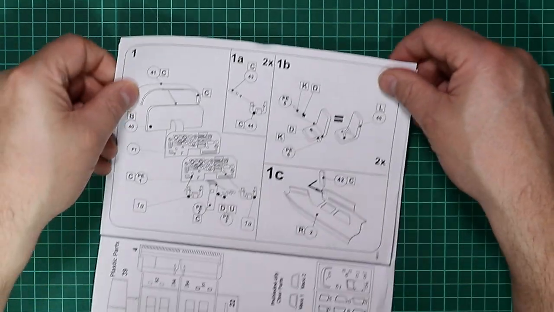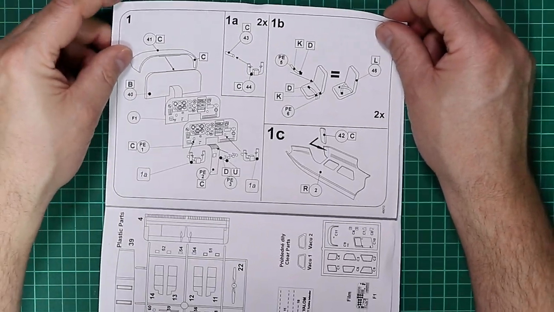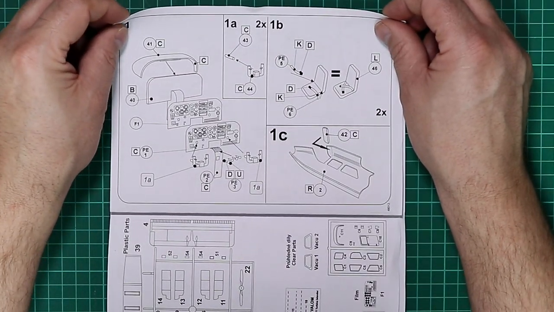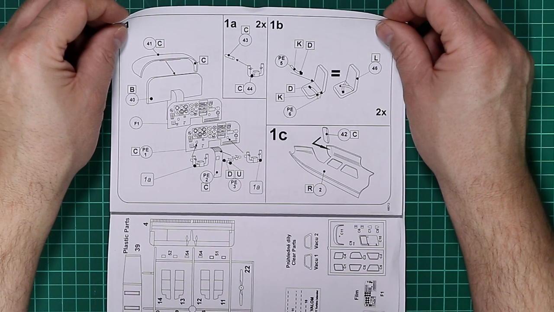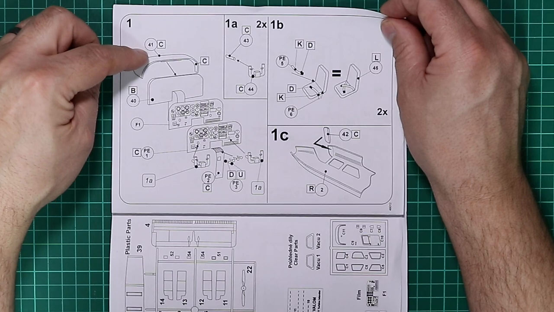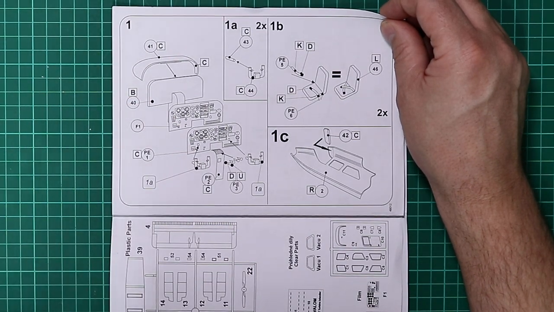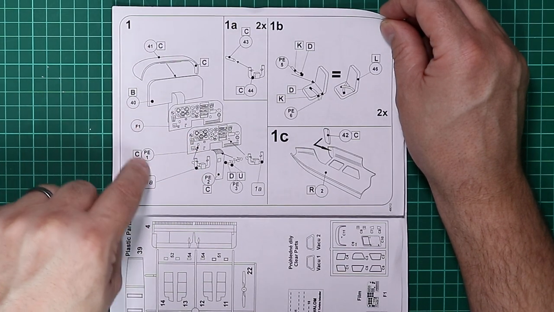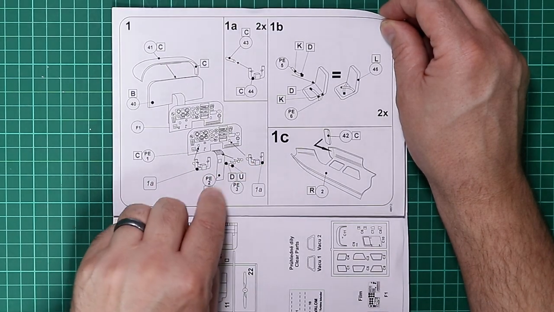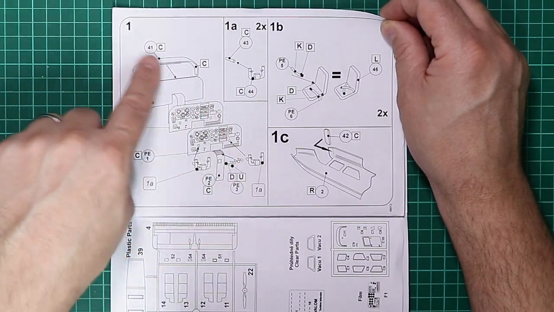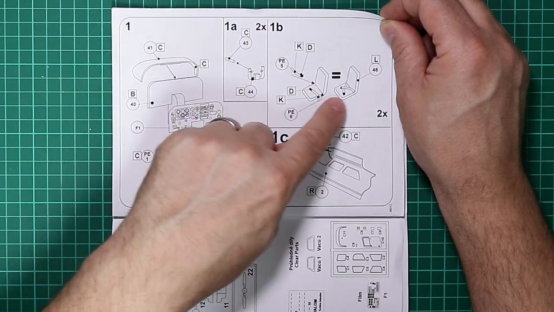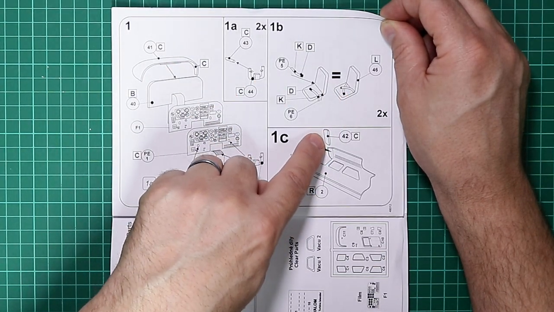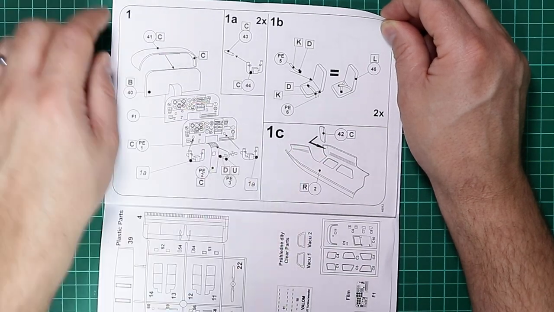Turning the page sees the assembly sequence start with the instrumentation and the instrument panel, the cockpit. We've got the combing, basic layout sort of sandwiched together with the film and the photo etch with the control yokes going in and some photo etch levers. That's going to be quite a nice detailed cockpit there. Harnesses are provided for the rather basic seats with some overhead switch gear in the fuselage sides.